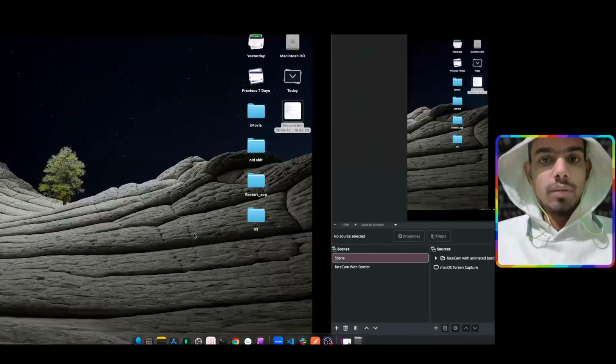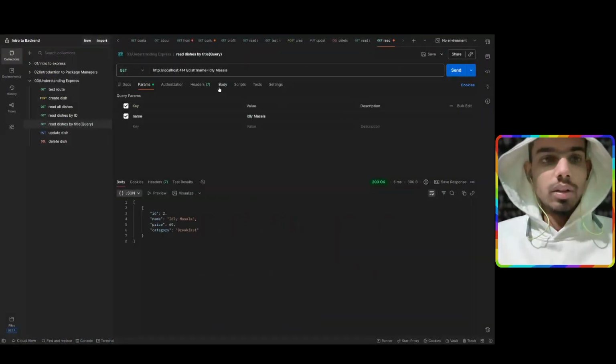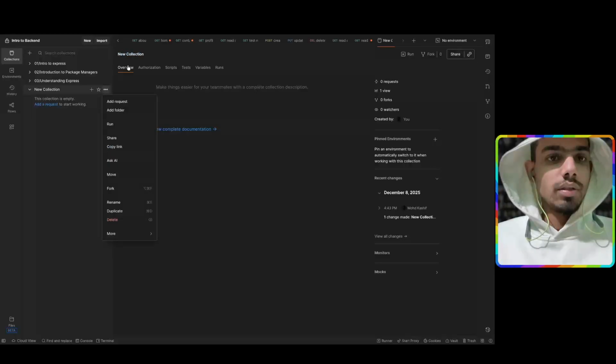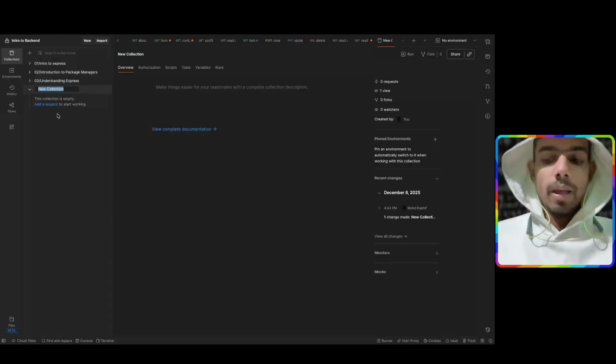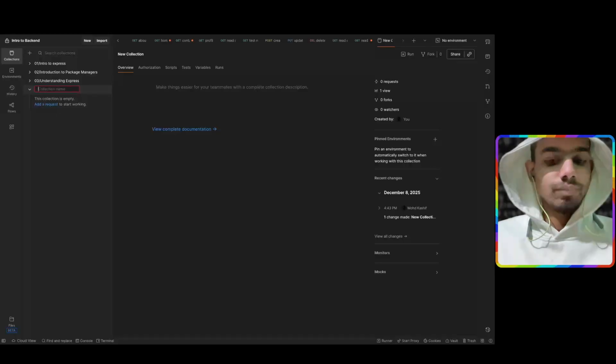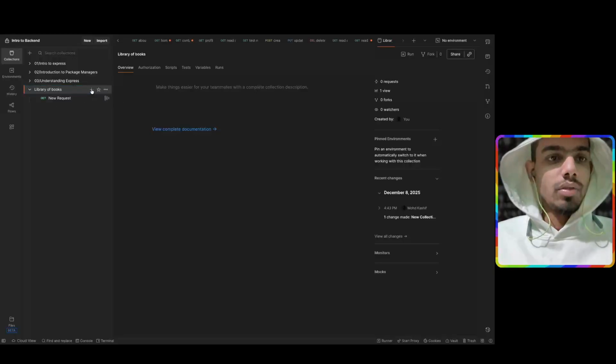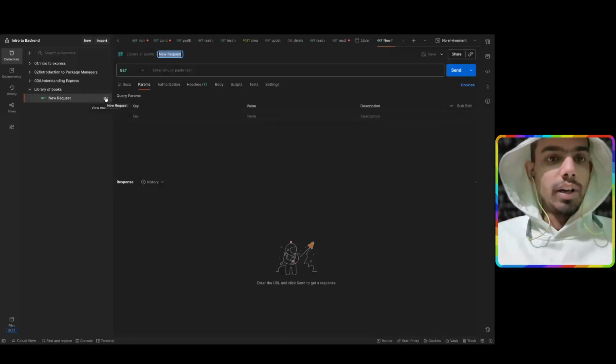Let's just go to Postman. Let's create a blank collection and rename it, library of books, in which I'll be creating an add book request.